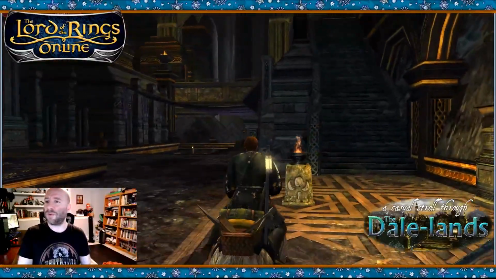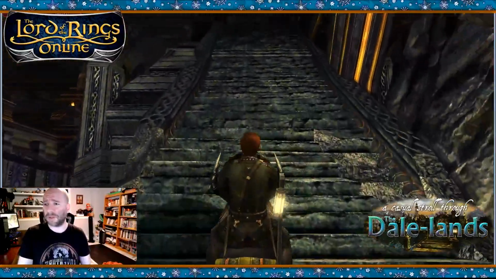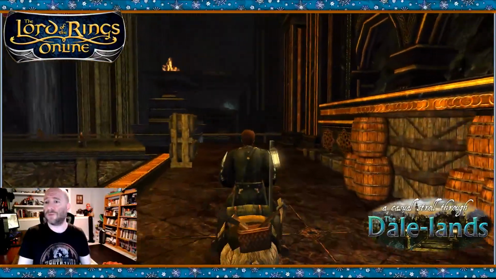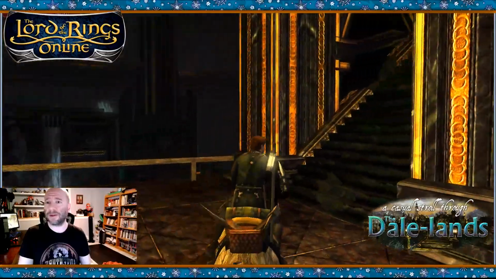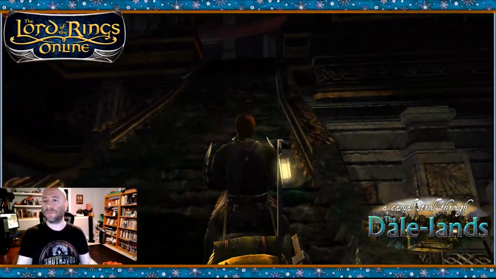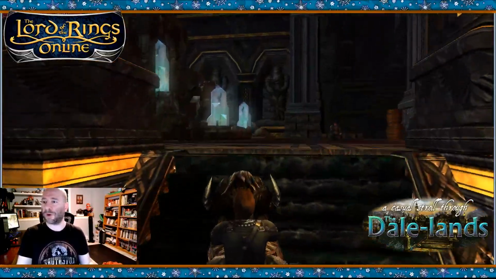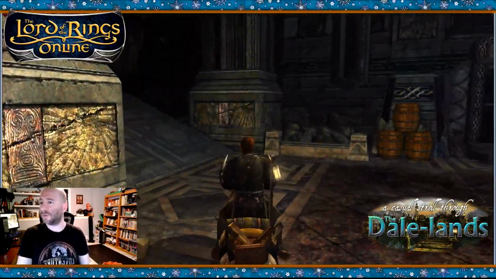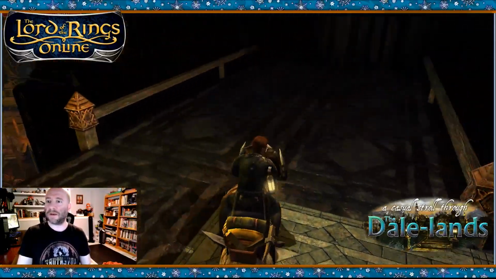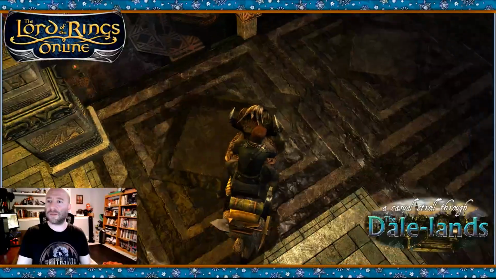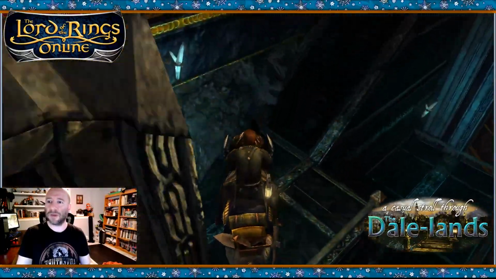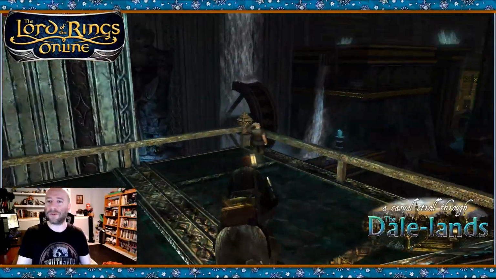So now we're doing a quick tour through Erebor. This is another one of the things that I built after coming back to working on Lord of the Rings. Everyone else was building Grey Mountains and Ironfold, and I was working on all of the instance and interior spaces. Oh, I wanted to go this way. Don't mind me, I'm lost in my own space.